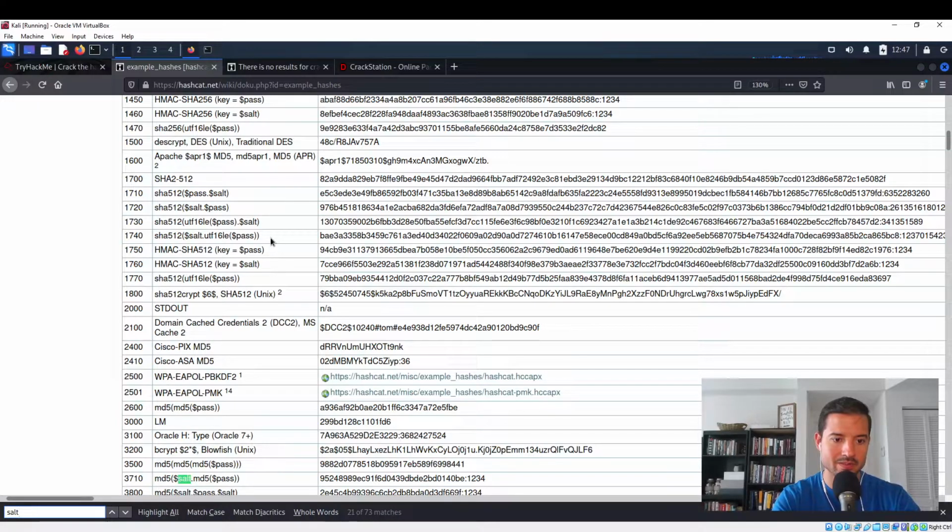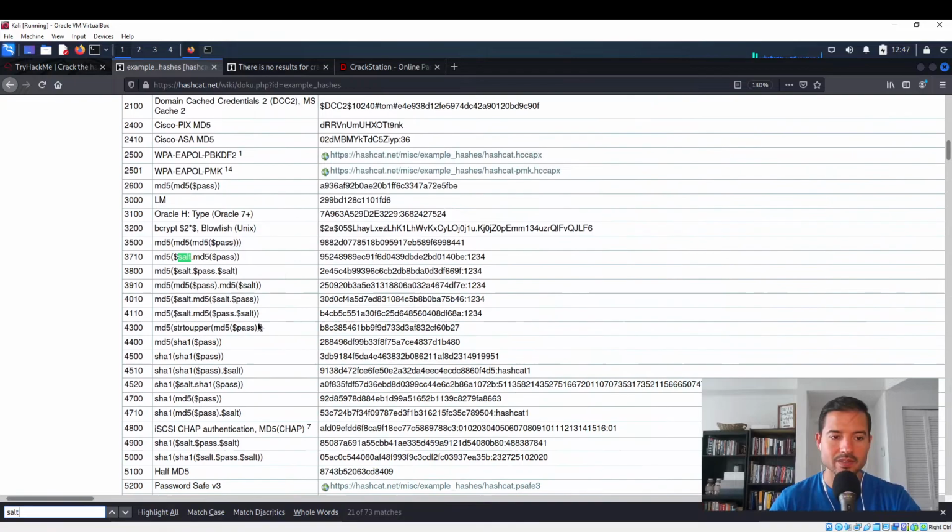You know? And then notice that for most of these, I'll just use this one as an example that makes use of a salt. They include the hash value colon hash salt value. You see how this one also uses a salt and they have that? But the ones that don't have a salt, they don't have the colon and then a value.